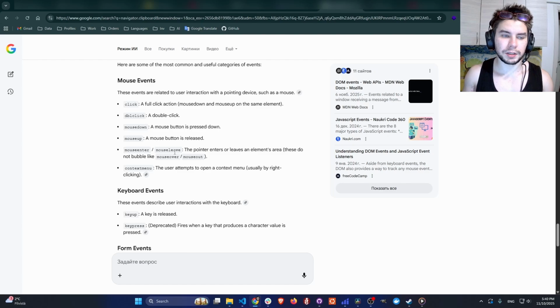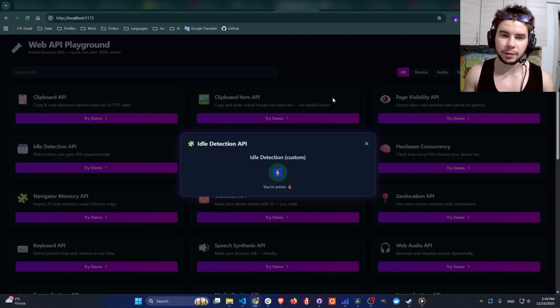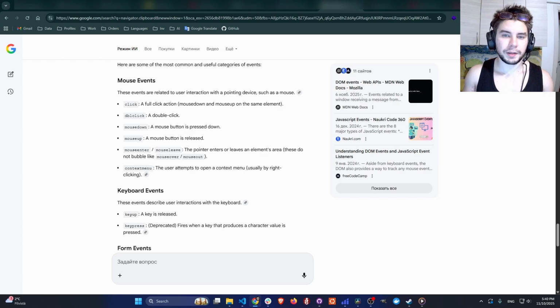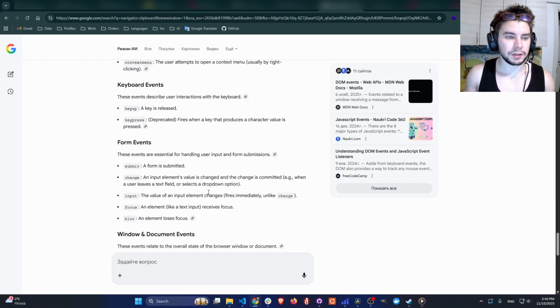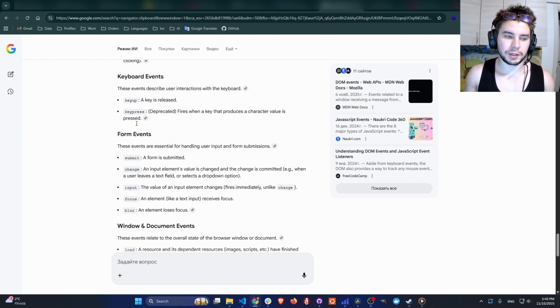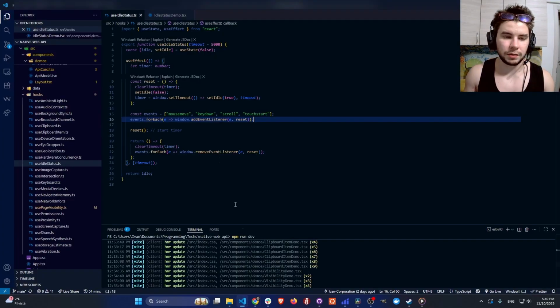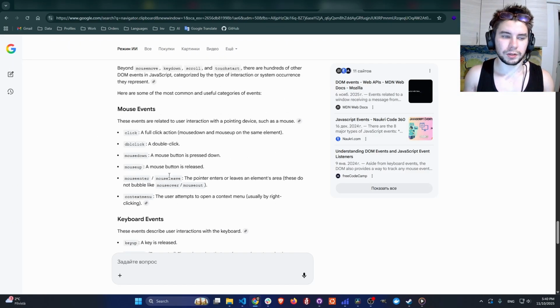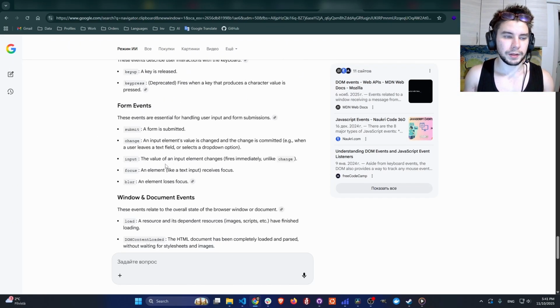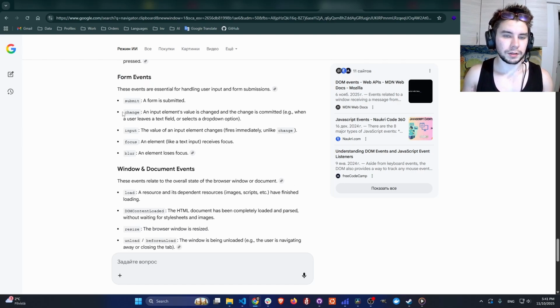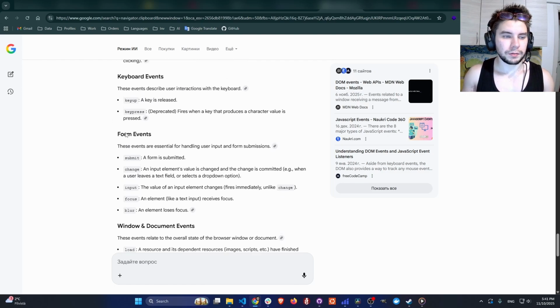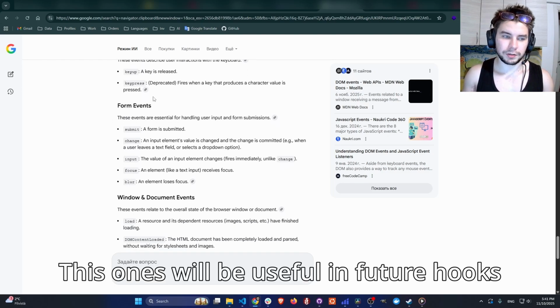These are some mouse events like click and double click. You can make it so that it's only reactivated when we double click. Mousedown, mouseup, even checking by X, Y, mouseenter, mouseleave, it's understandable. Context menu is the right click. Keyboard events, when we click a keyboard button: keyup, keypress. We actually use keydown, you see. Here they don't add keypress because it's already covered by keydown. Keydown means a click on any keyboard key.